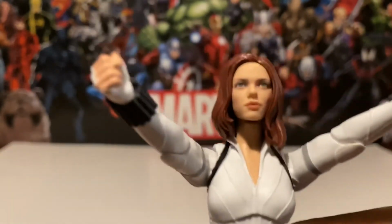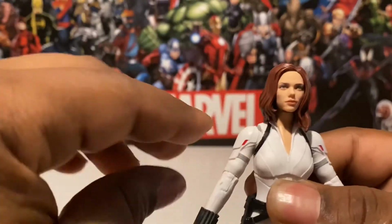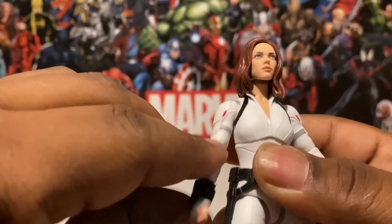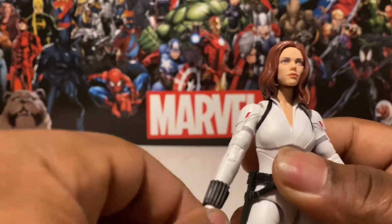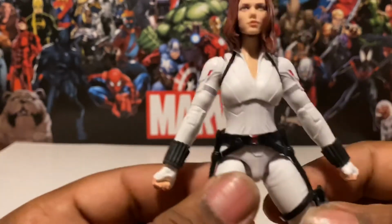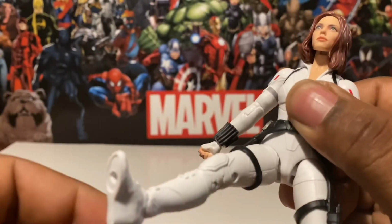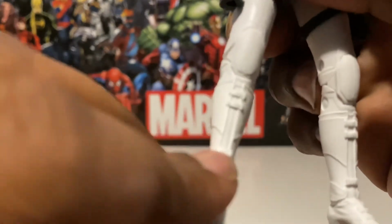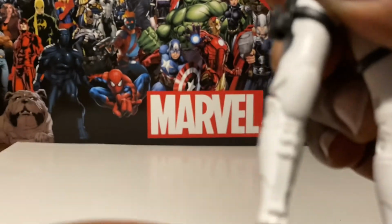So now let's check out the articulation that she has. Okay. Up about that much. Down. Around. Bend at the elbow. It's a single joint. Twist at the wrist. Rotation at the wrist. Leg split. Up, about that much. Down. Bend at the knee, double joint. And rotating at the foot.